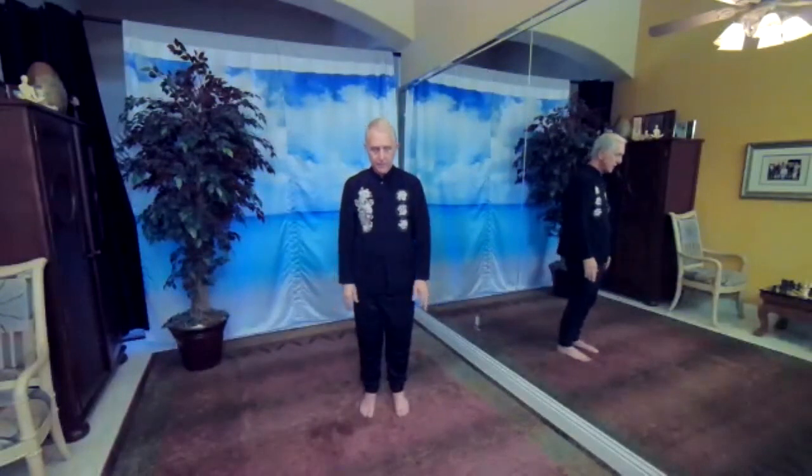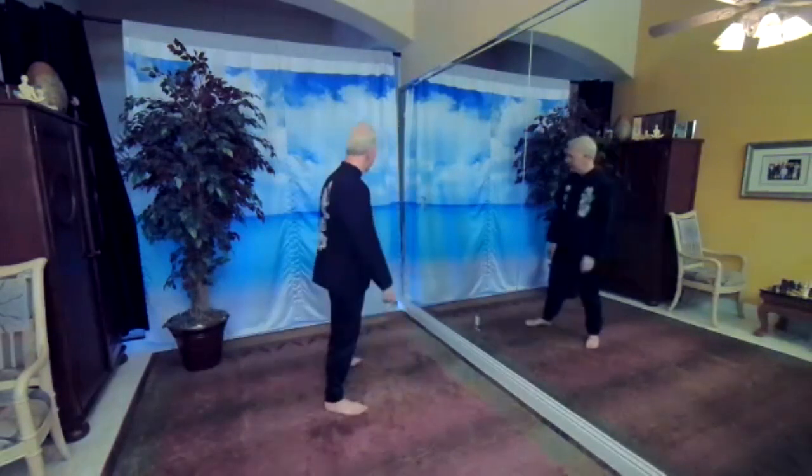And as we exhale, let the palms float down, soften the knees, look down to the ground, and just bring your mind into the body for a moment. And just connect with yourself, your wonderful, positive self. Just be still. Try not to think too much. Just be in the moment, a perfect moment. Okay, I invite you to open your eyes. It's time to rest. So pull up a chair and let's sit down.